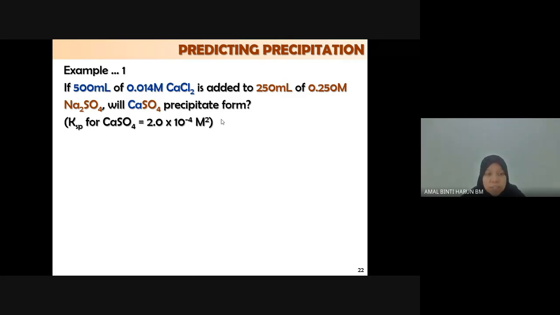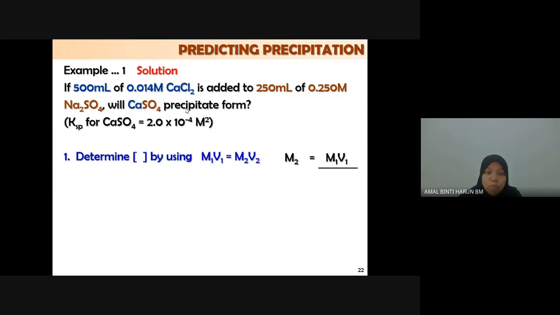Garam yang kita concern tu adalah garam yang apabila diberi KSP dia. Contohnya, kita nak tahu garam mana yang dia punya concern, sodium chloride ke calcium sulfate. So the answer is calcium sulfate because KSP of calcium sulfate is given. Okay, then macam mana kita nak selesaikan? Kita nak apa? Tentukan sama ada precipitate form ataupun tidak.